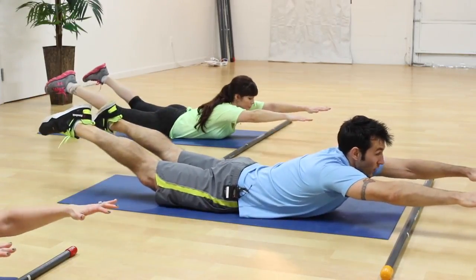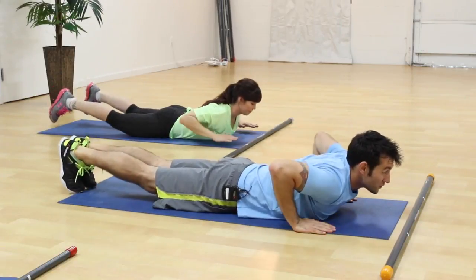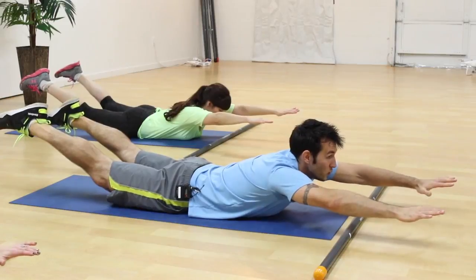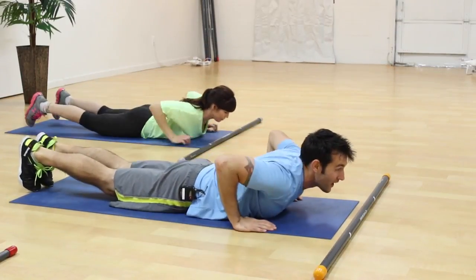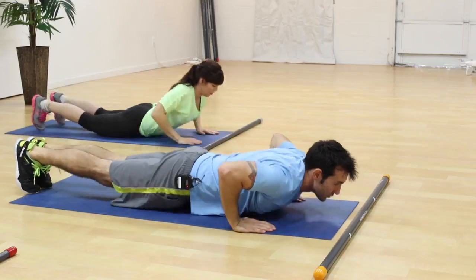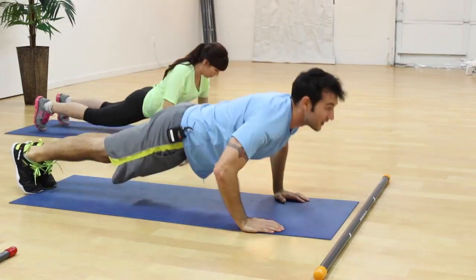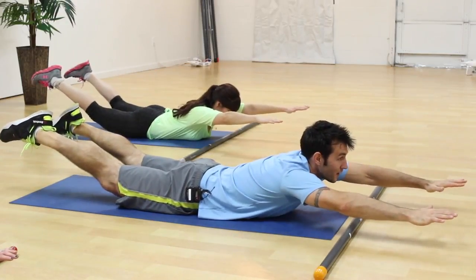Lift and hold, perfect. Now what I want you to do is pull everything in, drive those hands to the floor, push up, back down, lift, and hold. 3, 2, 1, drive everything in, push up, and back down, and hold. 3, 2, 1, everything in, drive up, down, hold. 3, 2, 1, back in, up, down, and hold for longer this time.